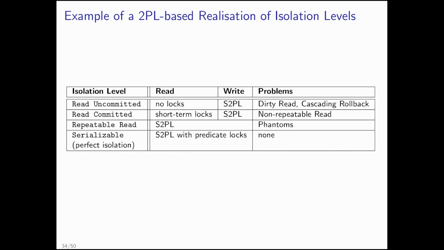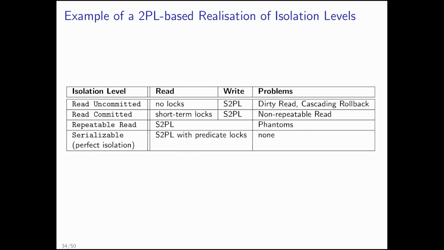And this is how this could be realized. This is an old way of realizing it, but that maps back to the techniques I presented here in class. So basically, this is the strongest level, perfect isolation, and this is the weakest level, read uncommitted. Read uncommitted means with respect to read operations, you do not acquire any lock. You don't respect any locks from other people. You just don't care. When there's a data object, you read it. Who cares, right?